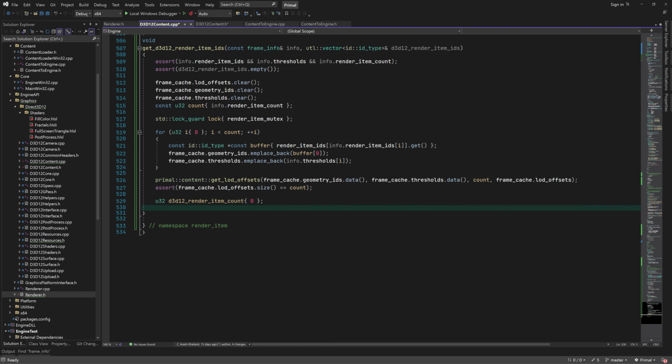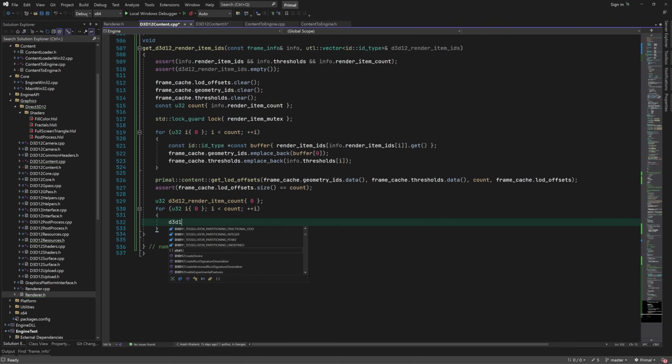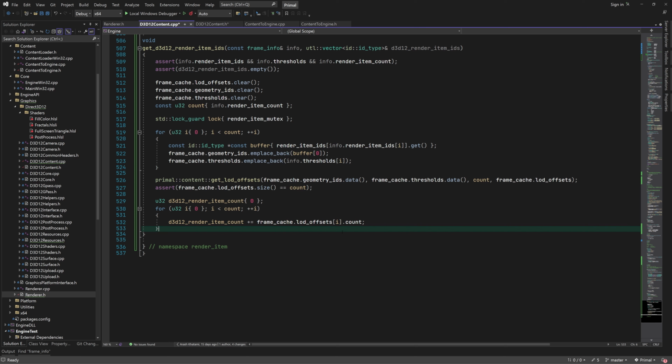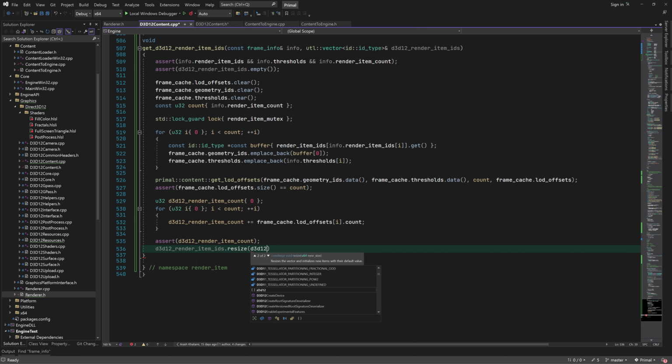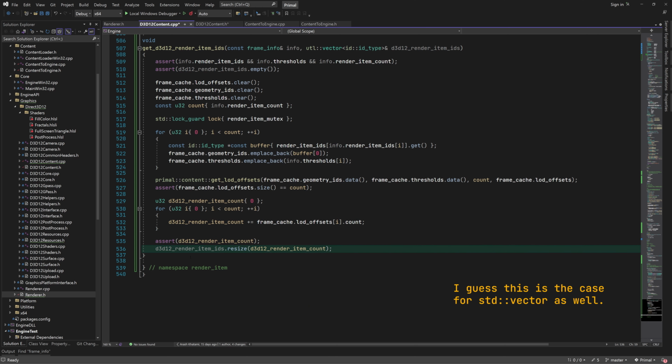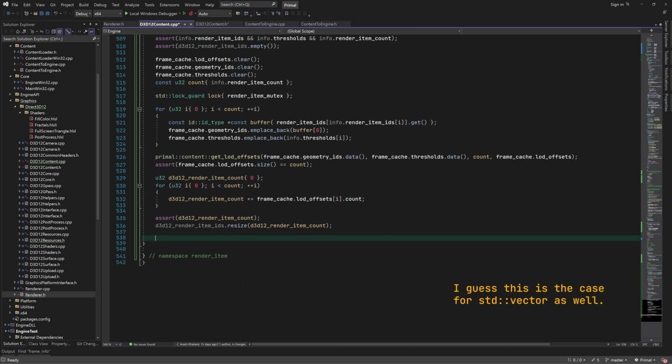From LOD offsets, we can calculate the total number of render items for this frame and use it to resize the vector that holds the render item IDs. In our implementation of the vector container, resize will only allocate memory if the internal buffer is smaller than the needed size.